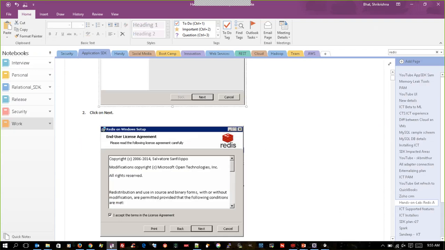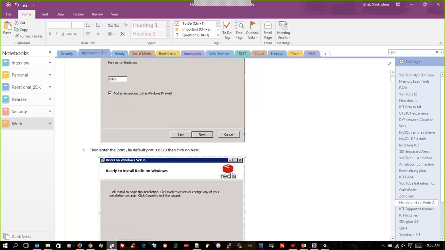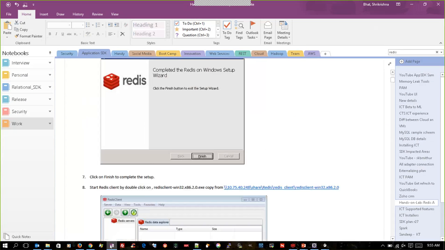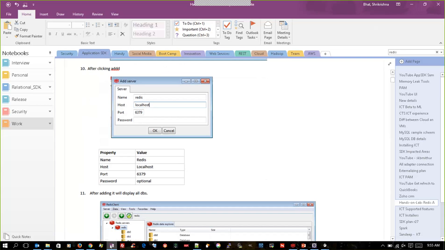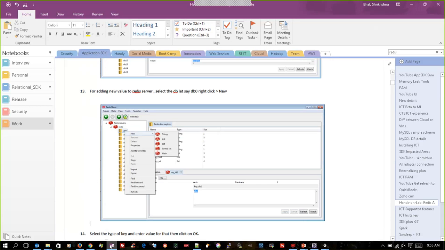For Redis, you need to install the Redis server on your system and the client to access it. That can be downloaded and installed. I will skip those things. Redis requires mainly the username, password, host name, and the port where it is running to connect to a system. When it comes to the type system, it supports string, list, set, sorted set, and hash. These are all the types it supports. As I mentioned, it's a key value database, so our record will be a key and the field will be a value. There will be one single field as a value.